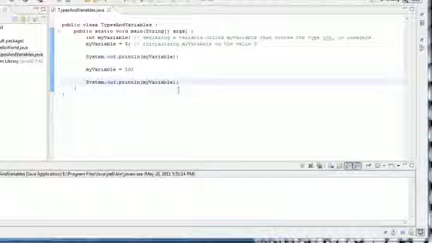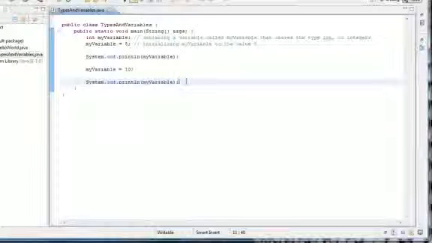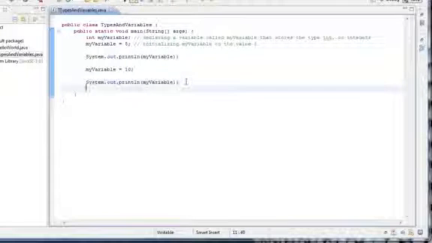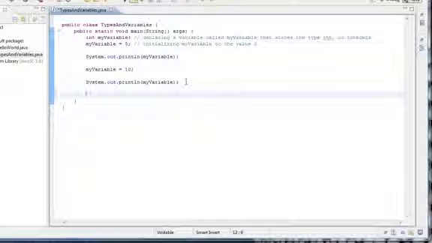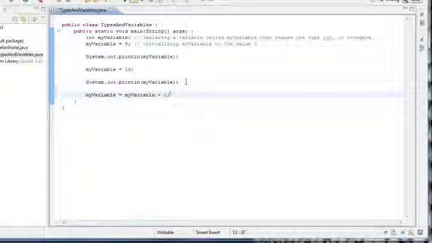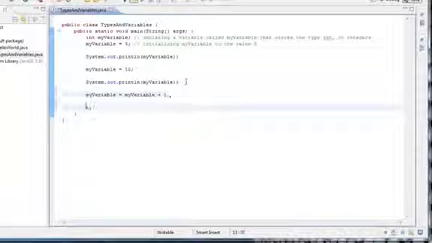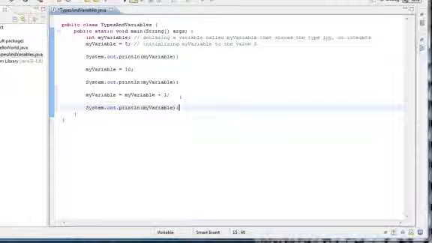Now we can also do something that might confuse you a little bit. What happens if we say my variable equals my variable plus 1? And then again, do the system out.